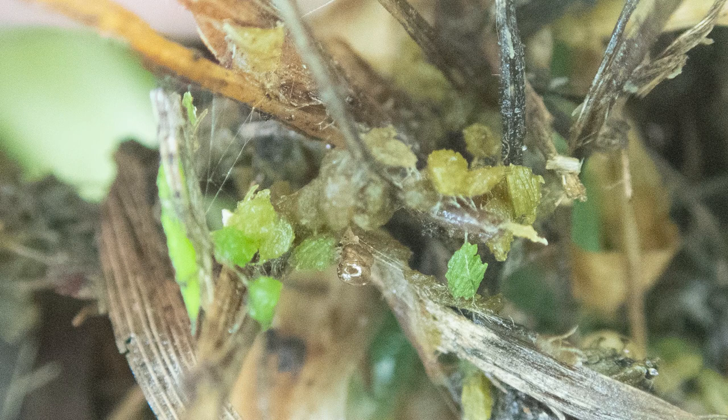So you dig down in the canopy, you look at the leaves themselves, trying to figure out whether it's just a dieback of the canopy from a disease, or is there something feeding on it and causing this damage? In this case, I found the feeding damage on the leaves, I found the frass right in the top of that thatch layer, right at the top of the soil, and then ultimately was able to find a couple of the sod webworms that you can see in these pictures and videos.